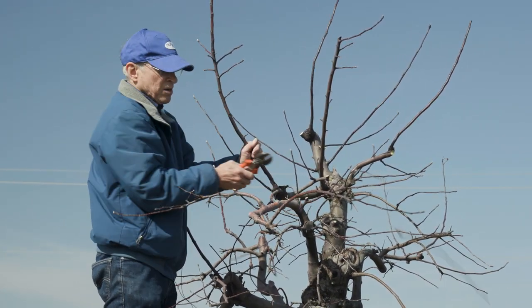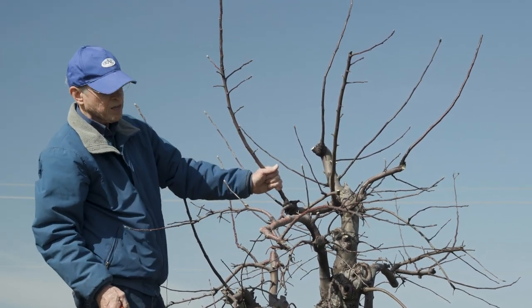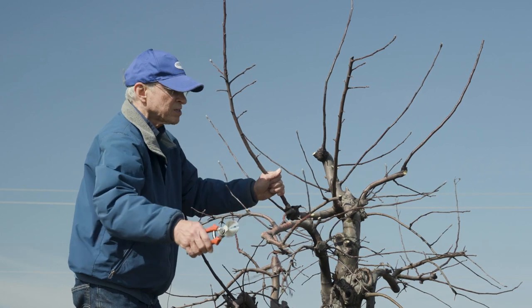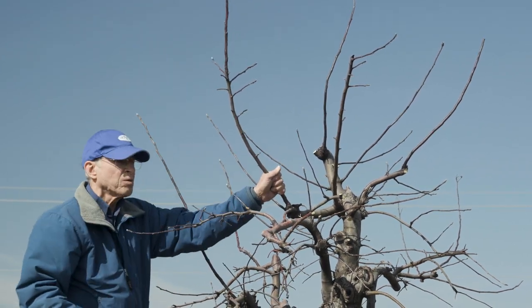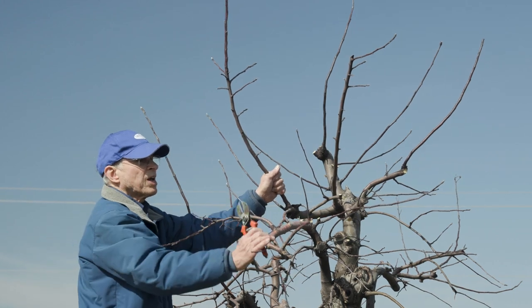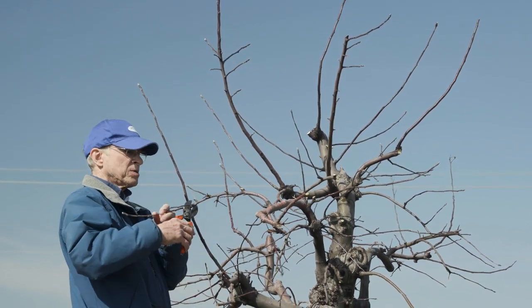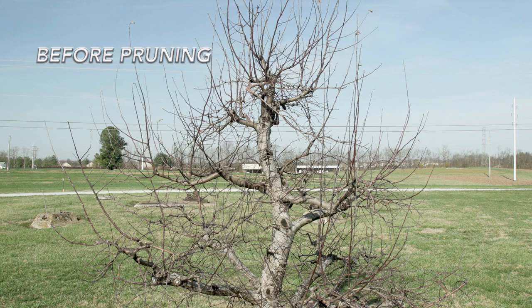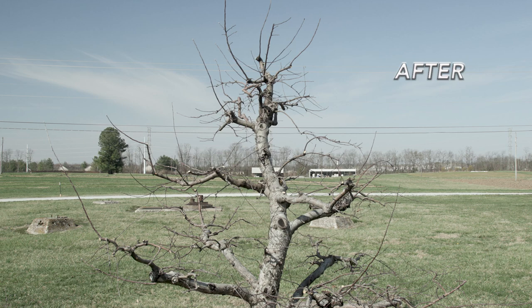You can always find another branch on the tree to prune off, but you just kind of got to decide on a place to stop. And here's the leader on this limb. As the fruit pulls these limbs down, you have to go back on the limb and find another leader sometimes. This tree's in fairly good shape for an old tree, so we'll call it quits about there.